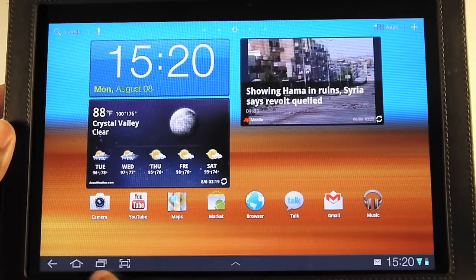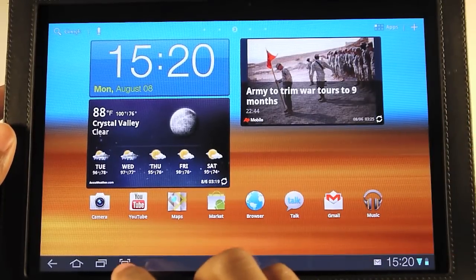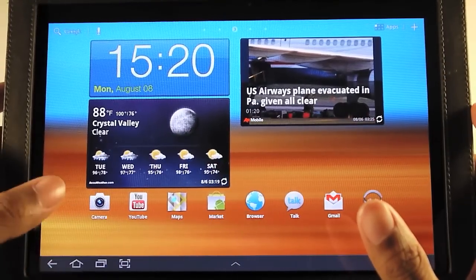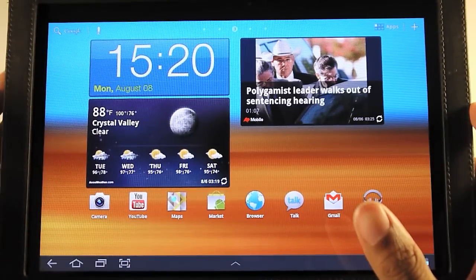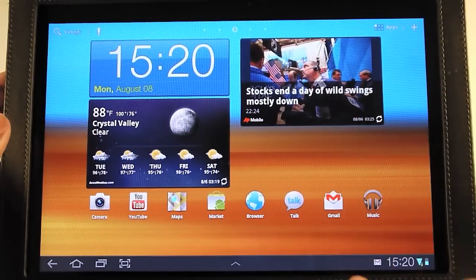First off, it's going to have a new taskbar at the bottom. It's kind of a darker shade, kind of a gray. Also, it brings a new screenshot button. So from your home screen, or any screen, you can actually take a screenshot without having to root your device. They brought this first out in the Droid Charge, so I thought it was really cool that they did that without having to root your phone. Now they have it in the tablets as well.